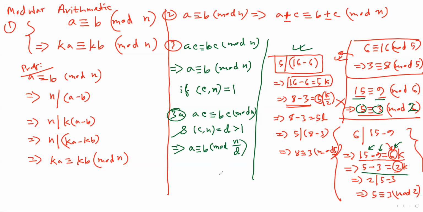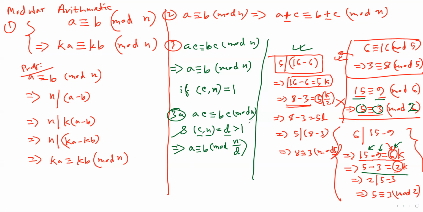But here is an interesting question that some of you might have asked. What if N by D is not an integer? N doesn't depend on A, B, or C, right? N is an independent number. So it was possible that the common divisor I'm dividing on both sides, which is C, and N has, okay, I mean, this is not a possible scenario because D is a common divisor of C and N. So D is indeed a divisor of N. So it was never going to happen anyway. So please never mind.